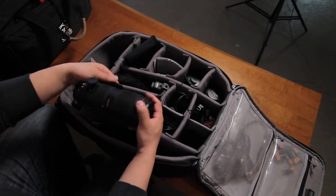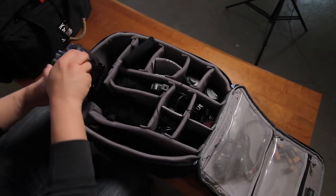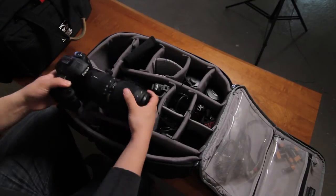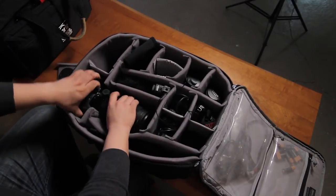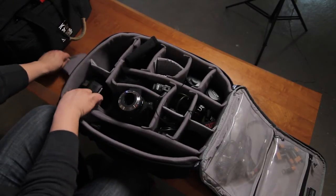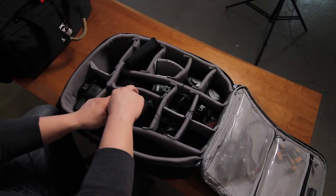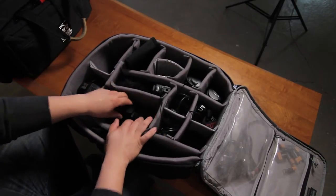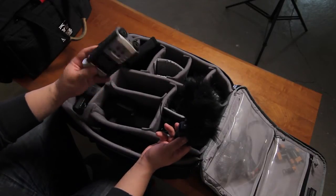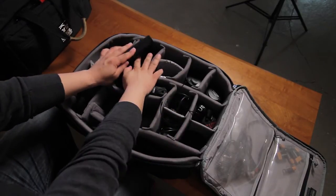Right here I have a 70-200 lens that fits in here. There's also a little door here you can take out — so in case you want to have the camera ready to go, you can fit it right there too, ready at any time. I use a shoe sack so I usually keep the body and lens separately. This pocket holds my Rode VideoMic Pro and H4N sideways with the Zacuto quick release, so you can have the H4N and VideoMic Pro right there. And again, this section is for the Zacuto EVF.